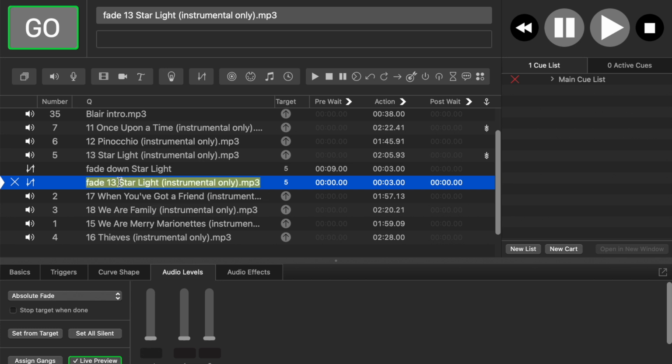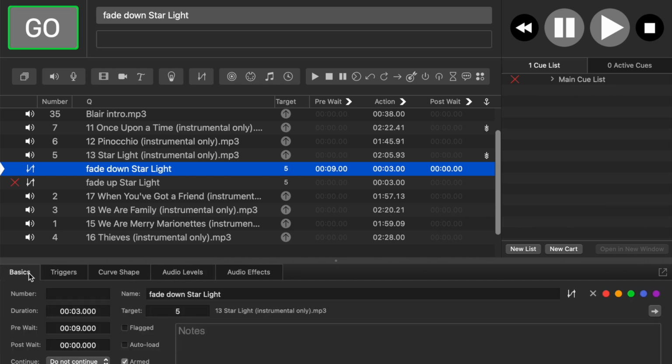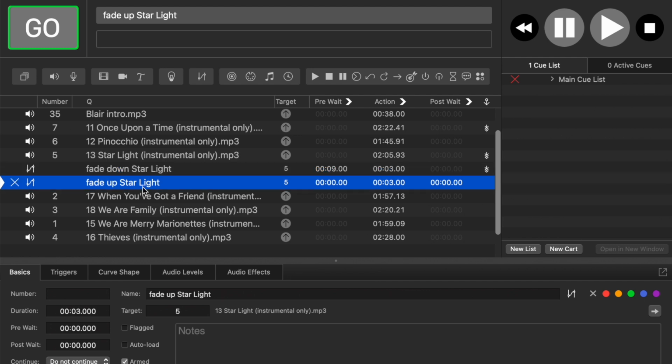The next thing I want to do is, 1 minute later, I want this to fade up. I want the music to come back up to where it was originally. And the way I'd like to cue this is, I've already timed this, exactly 1 minute after this. So when this fade begins, I'm going to go to basics and say continue, and the fade in happens 1 minute later.